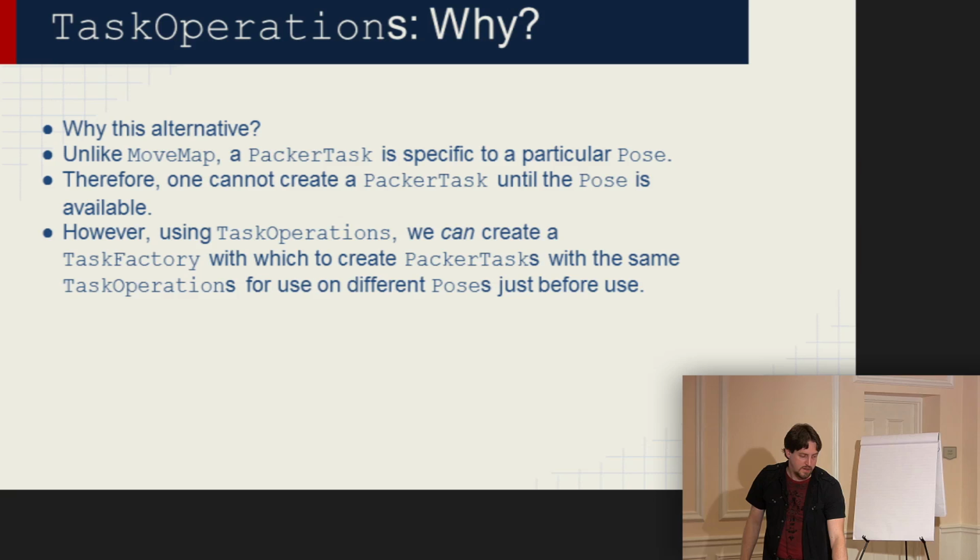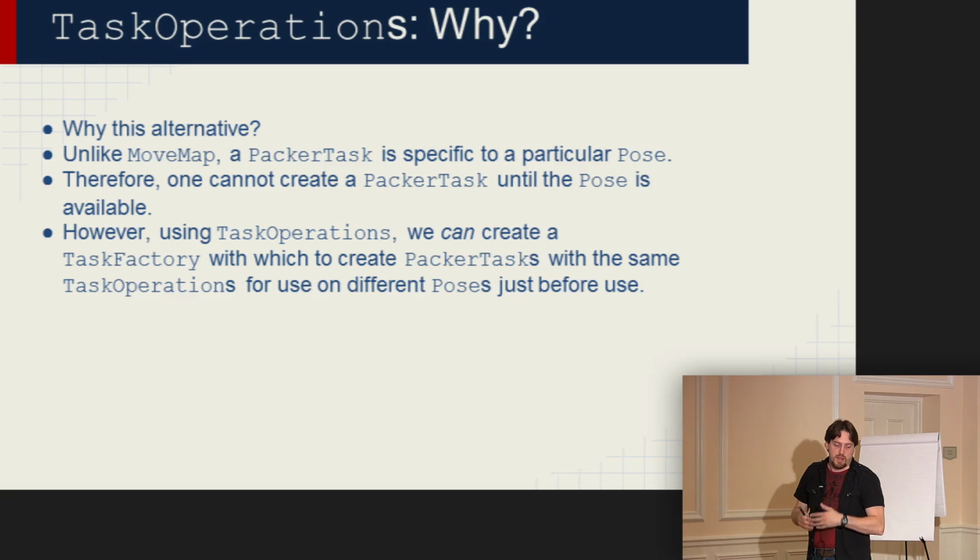All right, so why are we doing this alternative? Well, like I've said before, and everybody else has been saying, unlike MoveMap, a PackerTask is specific to a particular pose, and you want to create it just before you need it. So if we have task operations, we can create a task factory ready to produce all these different PackerTasks that have exactly the same restrictions and settings. Then we can use them on all sorts of different poses right before use, because the task factory takes a pose and will create a PackerTask specific for that pose based on all the task operations that you gave it. So this is really, really handy to use.